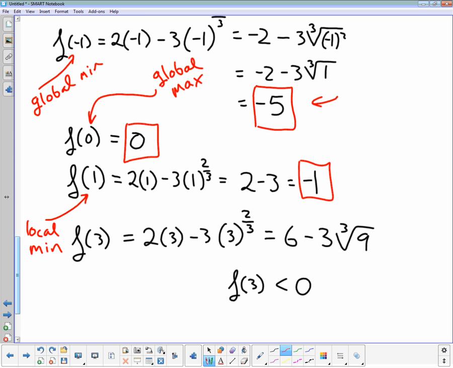And now, since this one is between 0 and 1, and negative 1, is it a maxima, a minima, or what? It's a global maximum. What? Local. It's between 0 and 1. Yes. Oh, relative maxima.